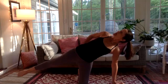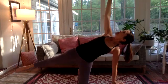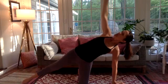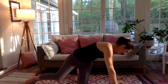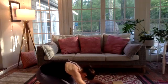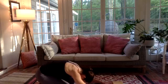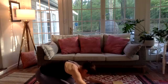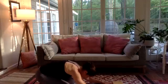Another breath. And then we'll lower the foot, windmill the top arm around. Find yourself in kneeling and ease back into child's pose. So we're just gathering the breath here, gathering your energy.